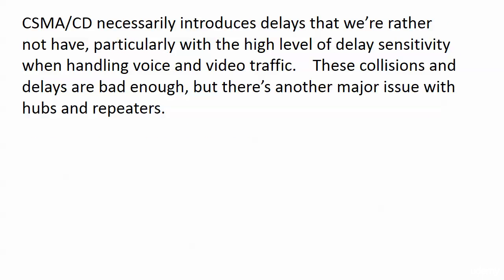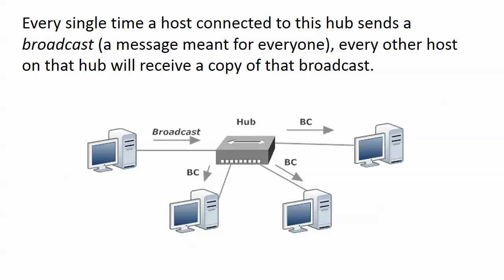And believe it or not, there's actually another major issue with hubs and repeaters we have to be aware of, and that is that we also end up with one large broadcast domain when we are using a hub. And a repeater would be the same thing, but we'd only have two devices connected to it. Every single time that any host connected to this hub sends a broadcast, which is basically a message meant for everyone, every other host on that hub is going to get a copy of that broadcast.